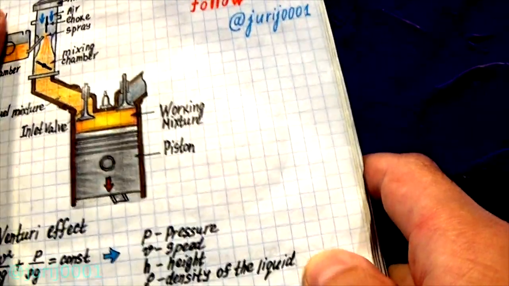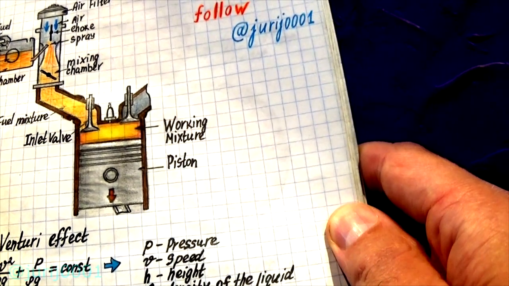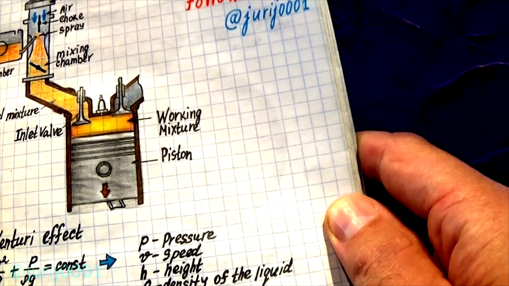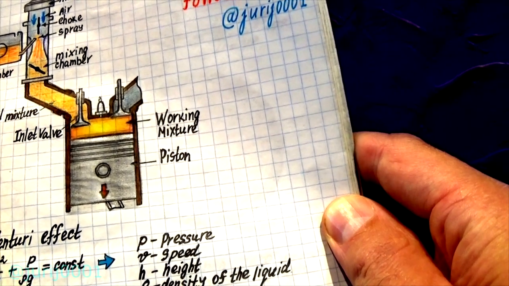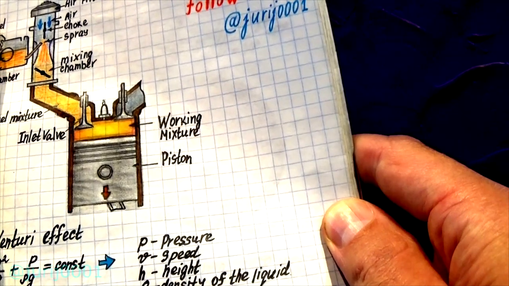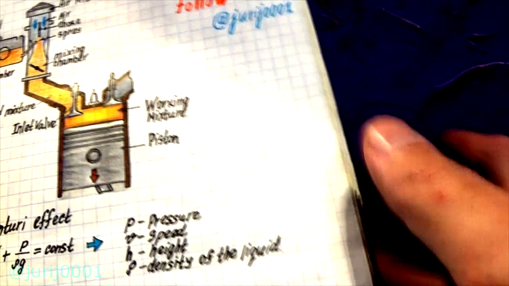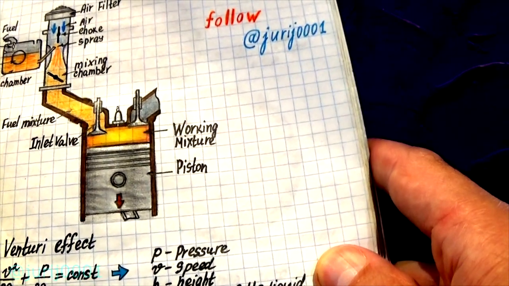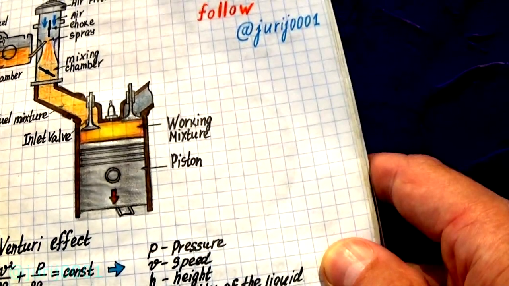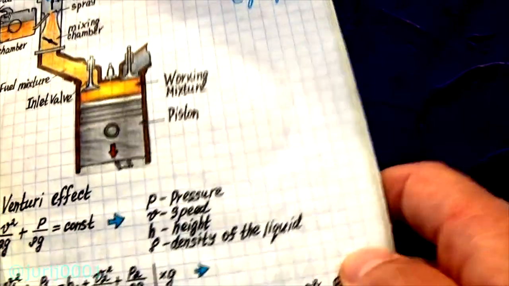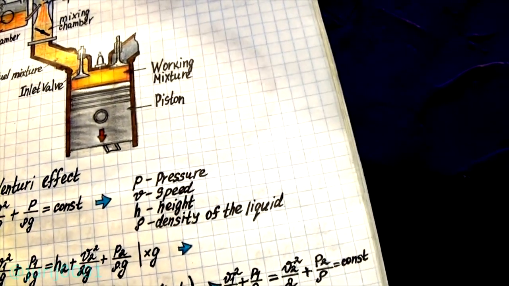When the piston is lowered from the upper extreme position to the lower extreme position, a region of reduced pressure is created which sucks in air. The higher the air velocity, the lower the pressure compared to atmospheric pressure. This leads to the fact that atmospheric pressure pushes gasoline through a small hole and atomization occurs. The air becomes enriched with gasoline vapors. The mixture, which is called a working mixture, is highly flammable.